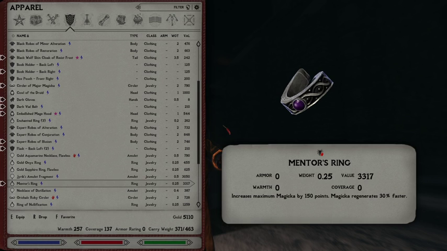Anytime I play a mage character, this is pretty much a staple, the Mentor's Ring. It's too good not to use. 150 point magicka buff and 30% regen. You'll never find a better ring than this in the game. The best one before this for a pure mage was Ring of the Erudite, but if you have Legacy or you're running, I think it's the Rings of Old, yeah, this blows it out of the water.